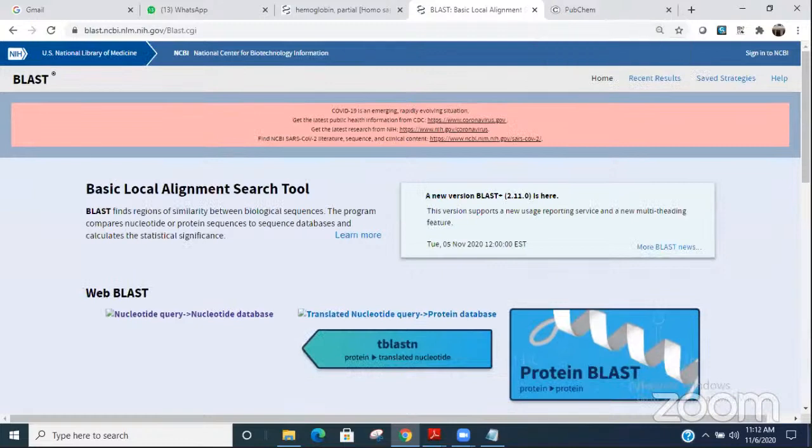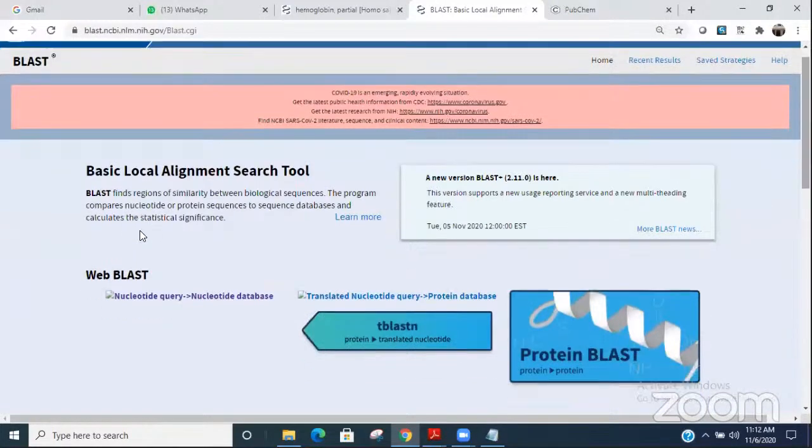I think you all can see this particular screen of mine. So what is BLAST? BLAST finds regions of similarity between biological sequences. The program compares nucleotide and protein sequences to sequence databases and calculates the statistical significance.